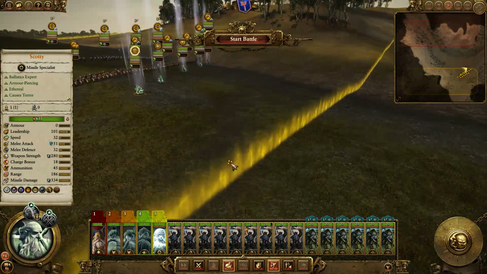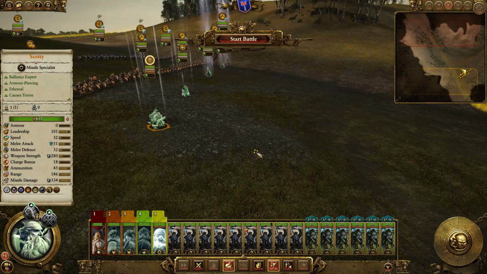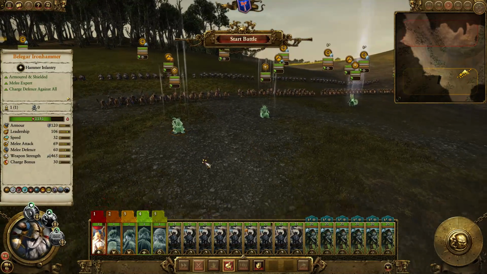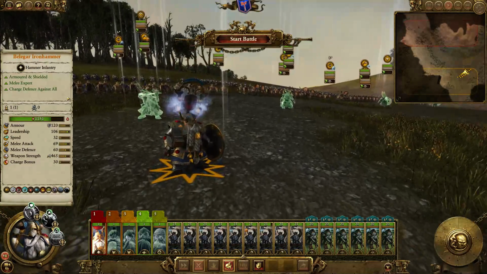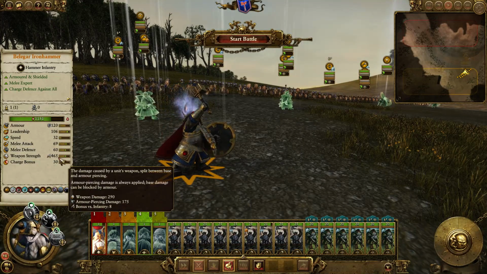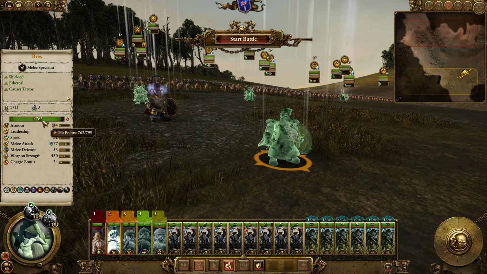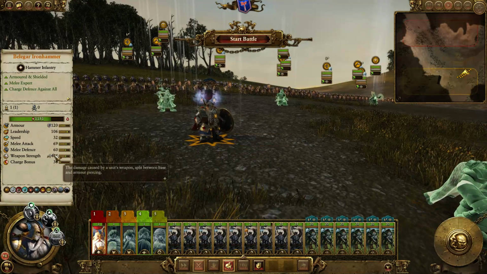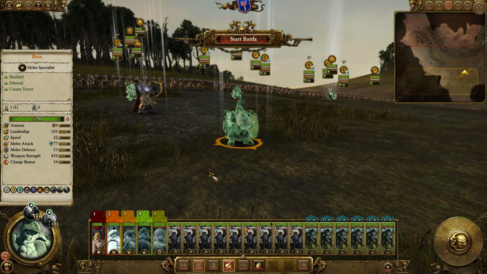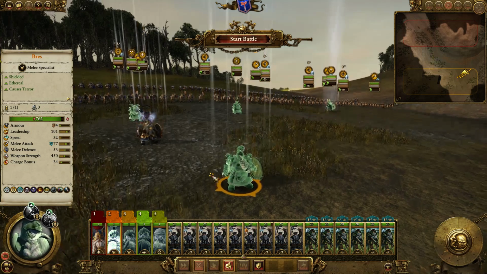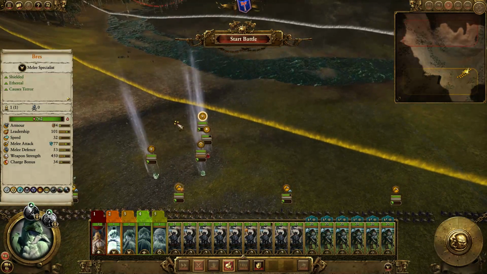Are the heroes affected? Well, wouldn't you have just heard when I was explaining things? So, this is Belegar. He has the same damage on small as on ultra. This is a ghost, 762 HP. Imagine Belegar has magic attacks, kills the ghost in 2 hits. So yeah, they're definitely affected.